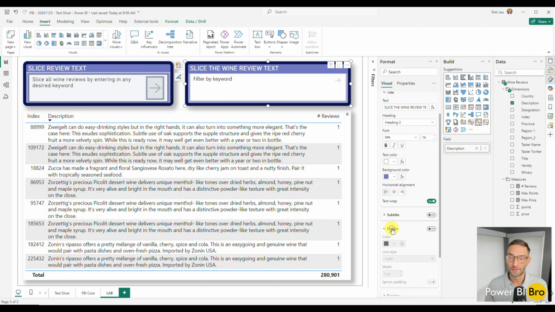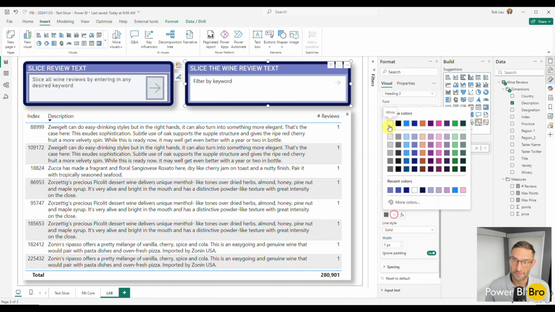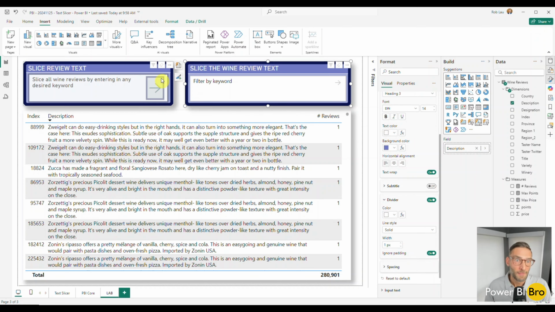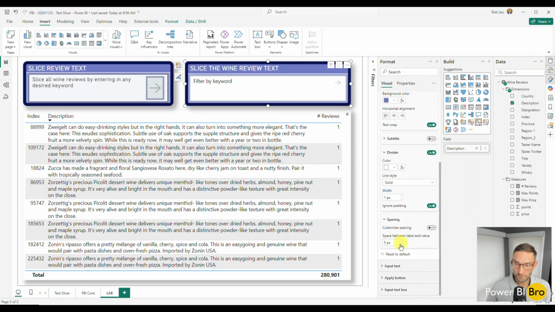Finally, a divider, a nice kind of segmentation. If we turn this on, it just will add it. If you want to make it nice and wide, you can, if you want to have that spacing. I think in this case, we'll just do 1. Spacing, label, and value. Bring this down a little bit. What do we put this one at? 2. So the spacing is just the amount of space between these two things. So it brings it in.